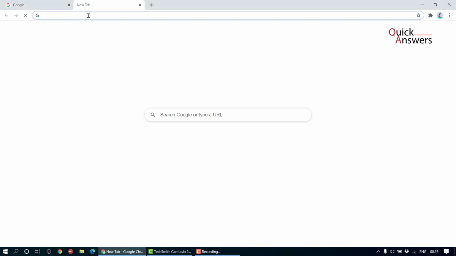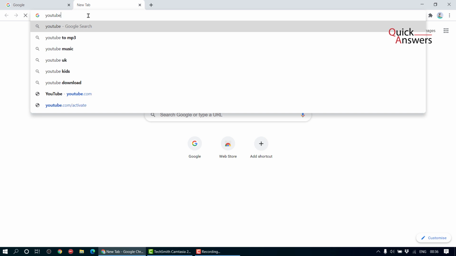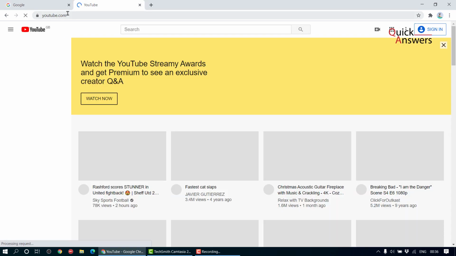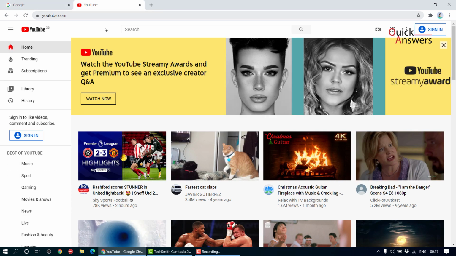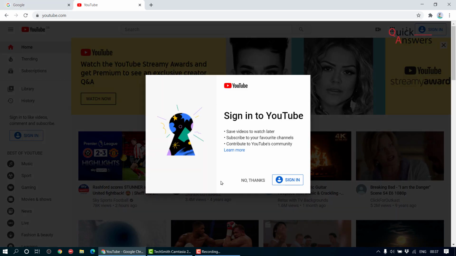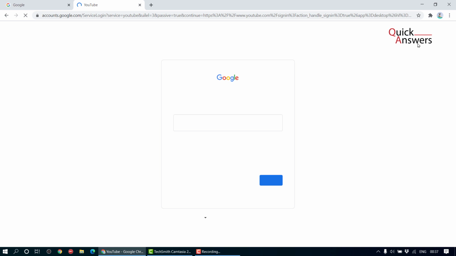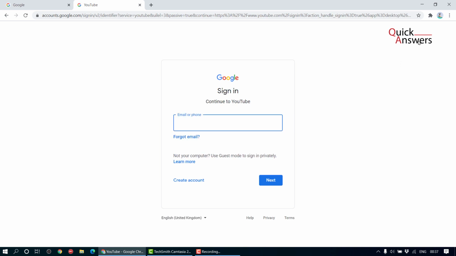If you go onto YouTube, I'm only showing you this because a lot of people assume Google.com and YouTube.com are completely two different websites, and they both sound so different. So let's say you're on YouTube and you want to open an account. You have to sign in. It's not giving you option for register. When you click on sign in, see where it takes you? Google.